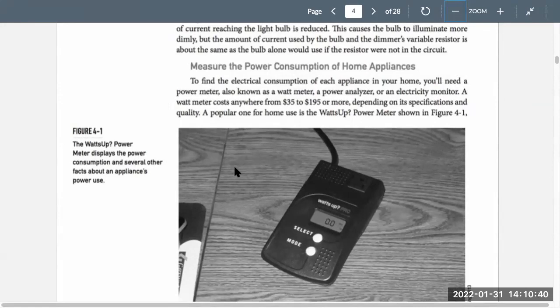So we have several kilowatt meters at the ENRG Center that we can use. And what's nice is they can do it immediately, or they can do it over a lengthy period of time. So if you want to measure over a month, you can program it to measure how many watts it's using over a month. You can also program into it about how much it is per kilowatt. So maybe like 11 cents. Program all that in there, and then this thing can give you a really accurate number on exactly how much power this device is using.